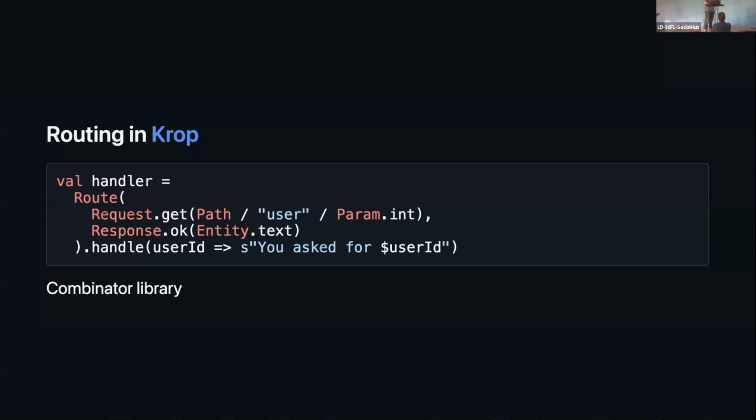From enough distance it's similar to Tapir. We'll dive into the differences as we get into the talk. We see here how we handle the request. That's the request get bit, and we have the path there. We talk about how we handle the response, how we construct the response, and then we have this handler, which is a function from the integer we pull out of the path in the get request to the string that we produce. It produces a string which then goes into the response. So like Tapir, this is handling both the input and output parts of the HTTP cycle.